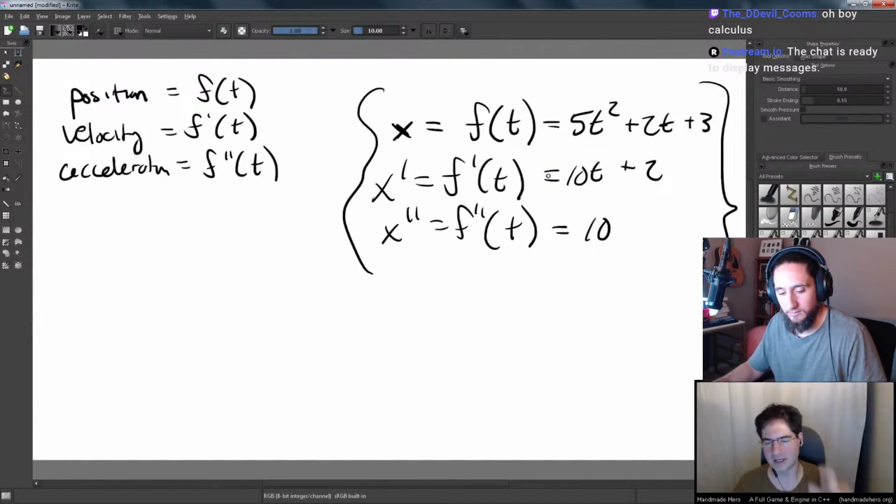The user's entering commands and stuff. He's telling me where the guy moves every frame. It's changing and all this sort of stuff. So I don't have the luxury of just writing out some specific equation that says where the guy is for all the time in my game, for any time step, at the first second, third second, fifth second, whatever, right?